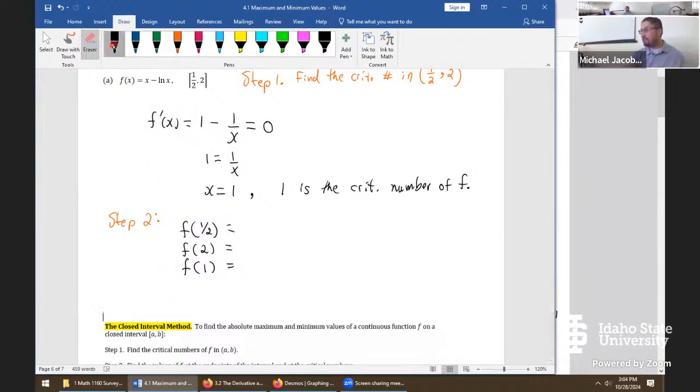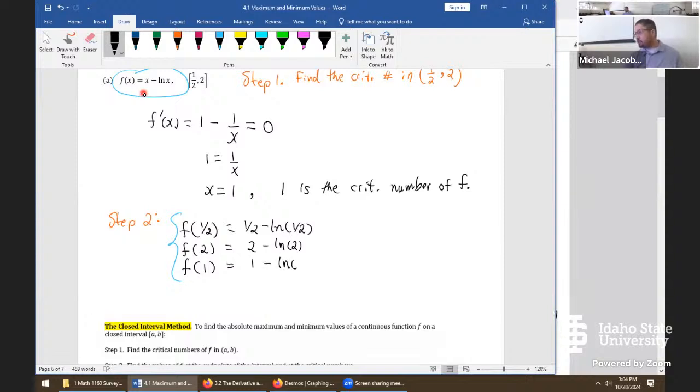So with that idea, actually, let's just put some temporary highlighting in this way. We're plugging these values into the original function f. So 1/2 goes here, minus natural log 1/2. I want to calculate to approximate that, but let's move on next to f at 2. That would turn into 2 minus natural log 2. Finally, throw in a 1, and we'll get a 1 minus natural log 1. Actually, that's the only one I could do exactly, because natural log 1 results in 0. So we have a 1 on that one. And we'll do a calculator approximation on the rest of them.